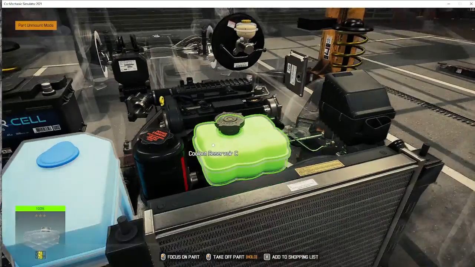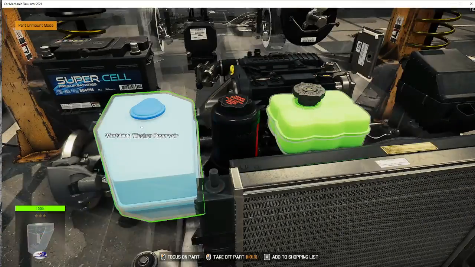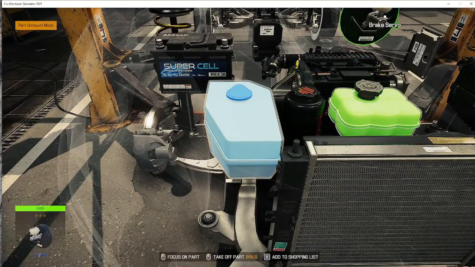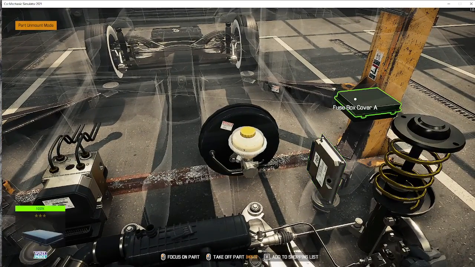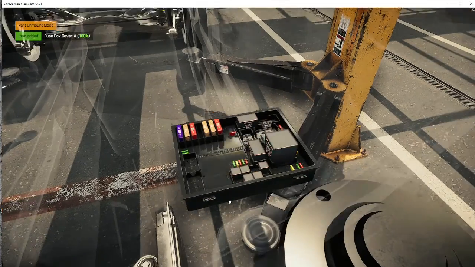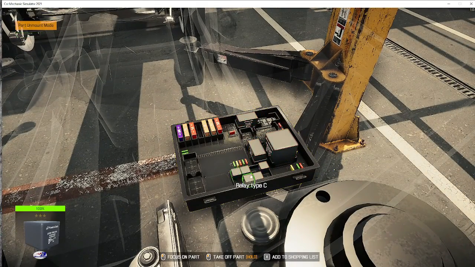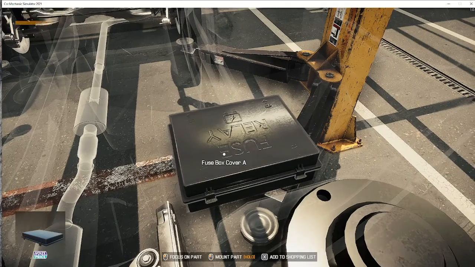But there's actually now fluids. So we have coolant, we have power steering, and we have a window washer fluid, and we actually also have brake fluid. There's an ECU, and there's actually a fuse box now. So if I lift that off, look, there's actual fuses. Relays, fuses. Isn't that cool? I think that's cool.